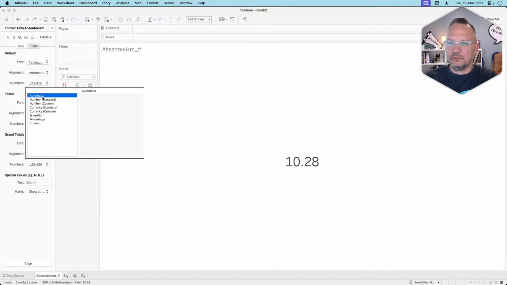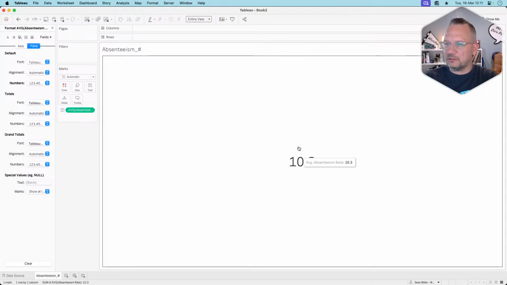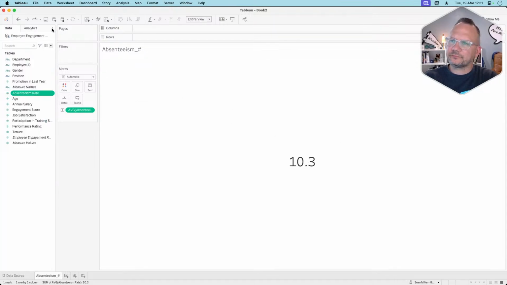I think just 1 decimal place, so 10.3 days, which I think is interesting. Again, this is mock data, so let's keep that in mind. We're not building anything that is actually real data.